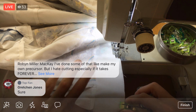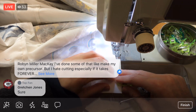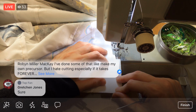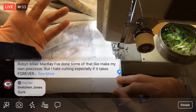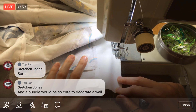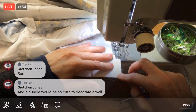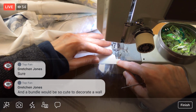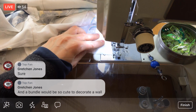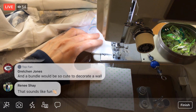Then I can show you more designs because I can't sit around and wait anymore, and we can play with ideas. Like if everyone decides, it'd be awesome to, let's do a Christmas panda, something bizarre. We can come up with something here, and maybe a few months later, once I get it drawn up and all that, that could be the pattern that we do for the month. You know what I mean? So you guys would have the opportunity to do ideas for the pattern, what pattern we do too.